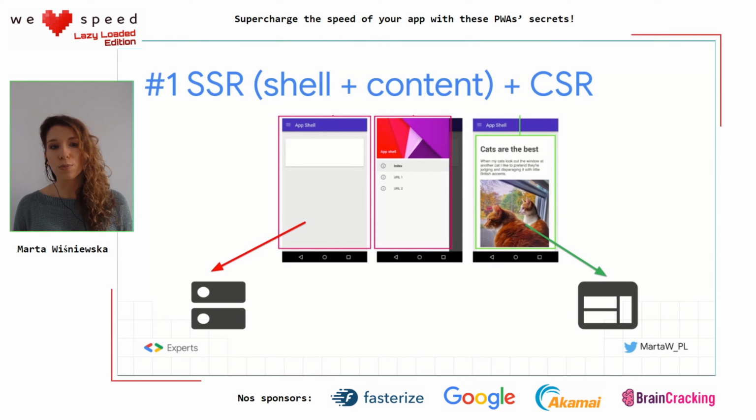And the best option is to use a combination of server-side rendering and client-side rendering. In this option, we will cache the app shell and the content of the first page that we render to your users, because we want to retrieve it as soon as possible. But we also want to apply caching on the client side for dynamic cases. So we will retrieve from cache while your user navigates in your app.